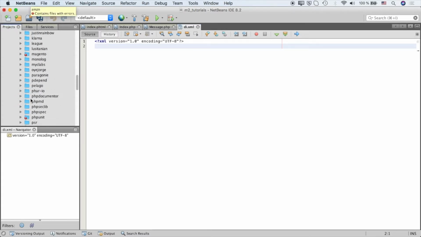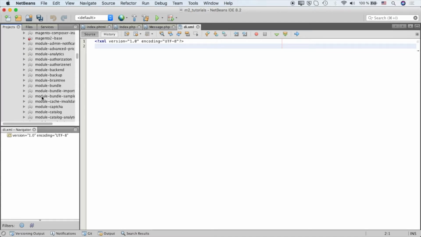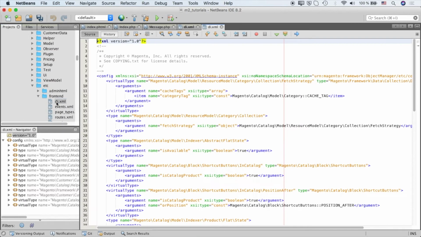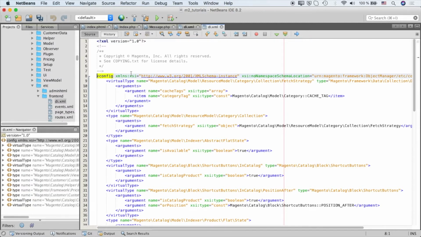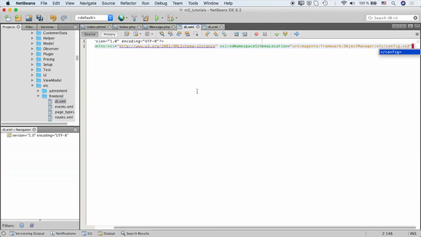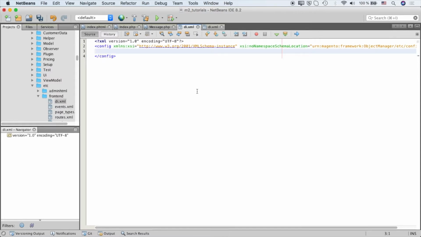Let's find some sample .di XML. As always, let's choose catalog directory, front-end .di XML. Let's copy this definition inside our .di XML. The important node is type with the attribute name.